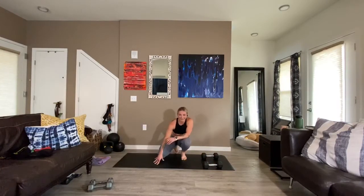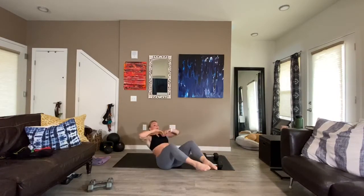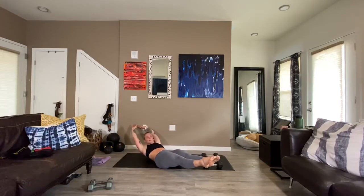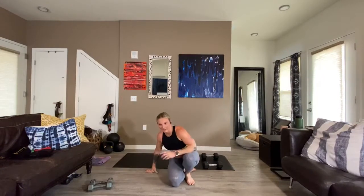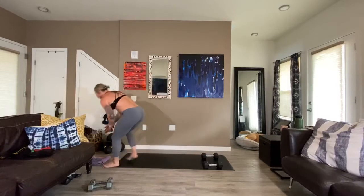The last one, cowboy tuck-outs. So most of the time when I do tuck-outs, we're here. So today we're gonna pull in what we call, in the diving gymnastics community, a cowboy, so you're here. Knees are up into your armpits. You kick out, arms go overhead if you want more of a challenge. Otherwise, arms stay here. You pull nice and wide. For those that have had babies, it's very much similar to a birthing position, okay?